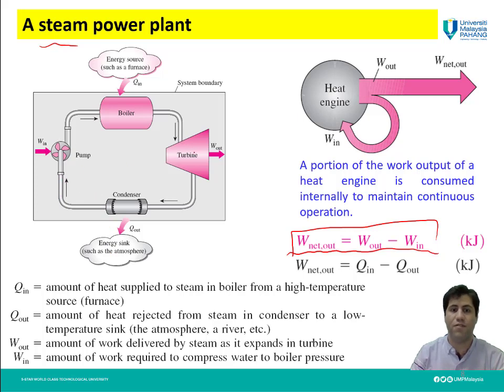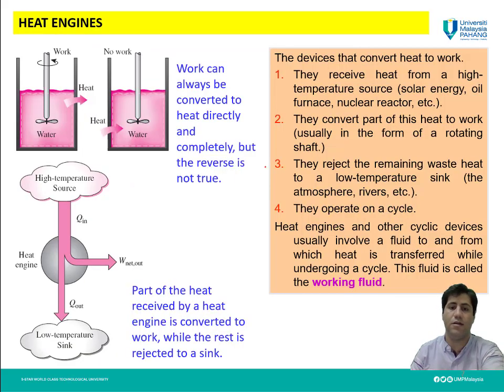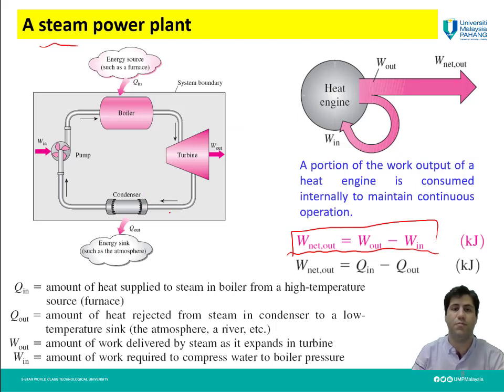And as I said, some of the work which we have as output of the turbine will be used for rotation of the pump, which is a device to send the water from the condenser to the boiler. So we have such a cycle in a steam power plant, which is completely in accordance with the conditions I mentioned in the previous slide for a heat engine. So a steam power plant is a heat engine with these characteristics. It has a working fluid, a heat source, a sink, and a mechanical part which converts the heat or thermal energy to mechanical energy.